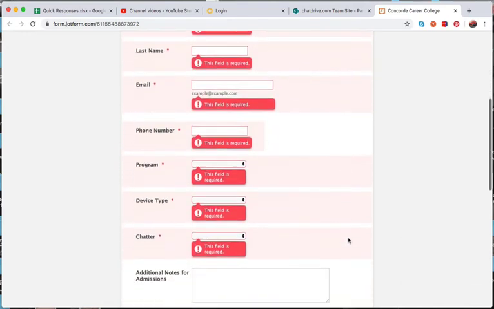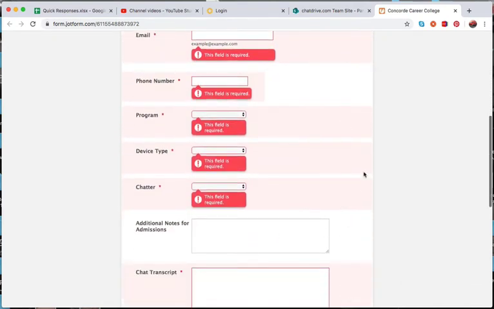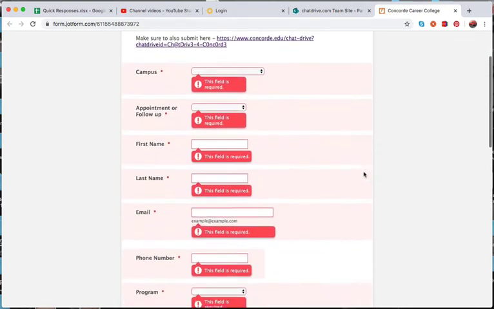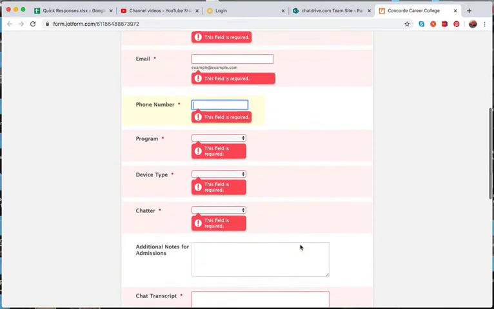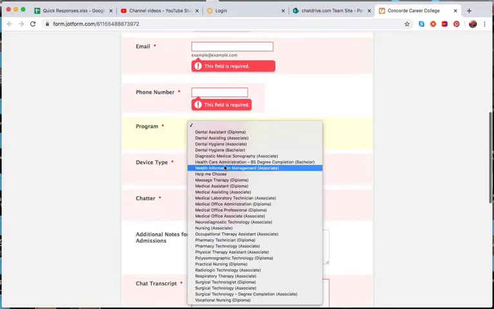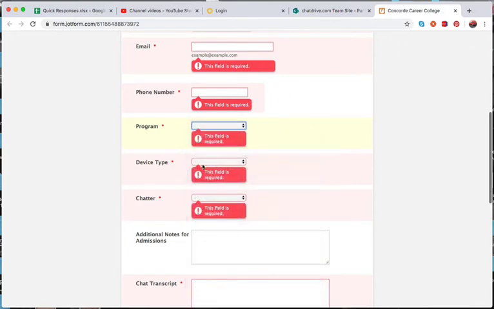You can see every field here minus the additional notes is a required field for Concord's. The first name, last name, email, and phone number, as well as what program they want. Concord offers a large variety of programs. The device type. This is for our clients' tracking.